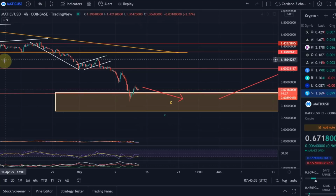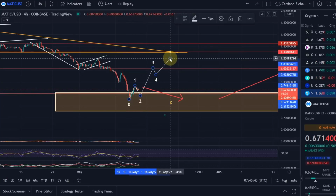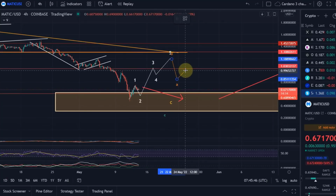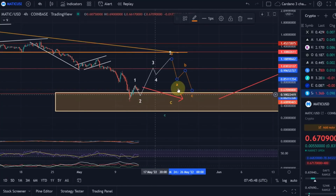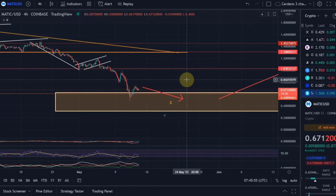This is what I want to see. This is what I told you in many videos now, and I will repeat it so it gets into everybody's head. 1, 2, 3, 4, 5. That is what we need to see, an impulsive move up. Then ideally what we want to see is a corrective move down that comes nearly down to the start level of that impulse. That would be a really good confirmation that the low is already in, because in this corrective move down, you typically make a higher low.